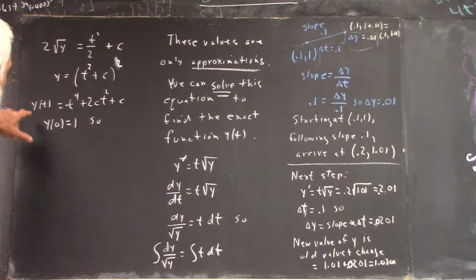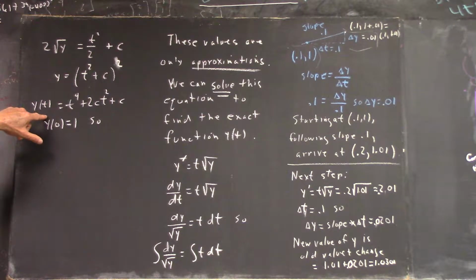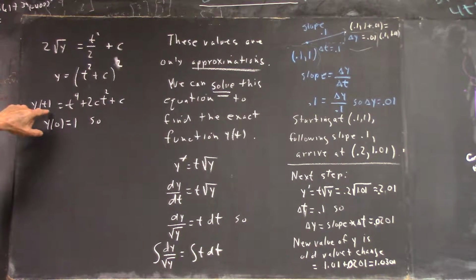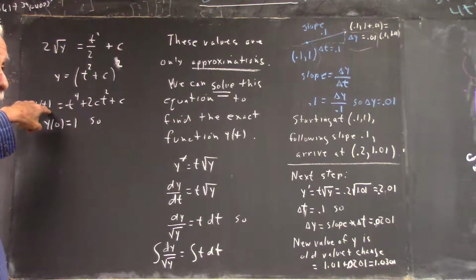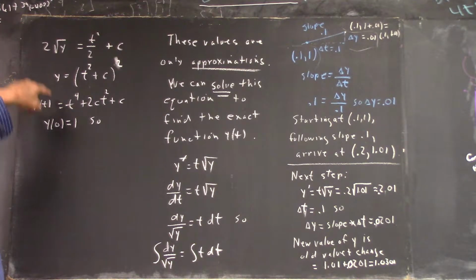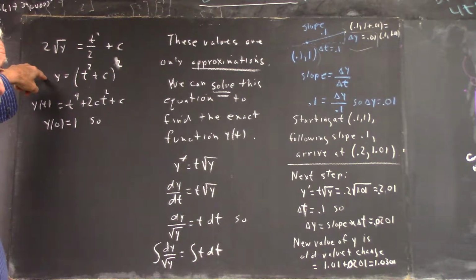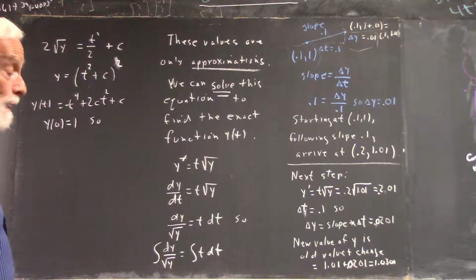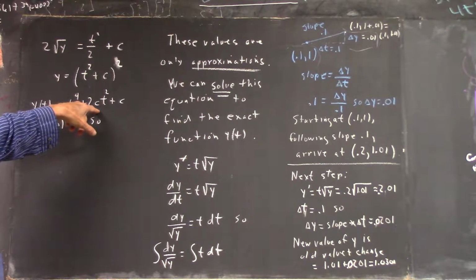Okay, now, I wrote y of t here. I didn't call it y of t up here or here because I was just doing the algebra with it. I can insert the t dependence anytime I want to emphasize it, and I can leave it off anytime I think it's safe not to emphasize it. Okay? It gets tedious writing the t here when you're just doing algebra with it. But when you get down here, there's our function.